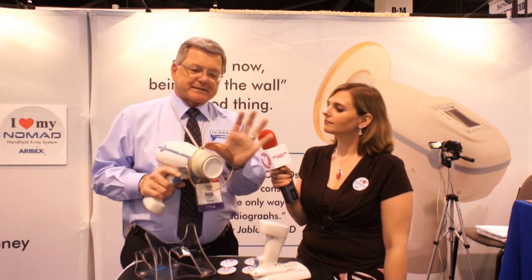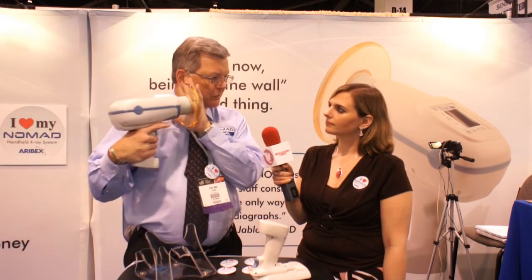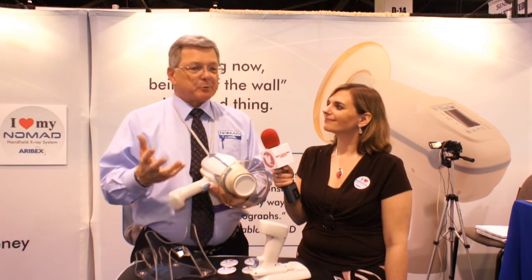Totally safe for use. This is a backscatter shield that you see here. There's actually lead embedded in this acrylic shield, so any scatter radiation that bounces off the patient's facial bones, crowns, etc., does not roll back at the user. The tube itself is sealed in a blend of various rare earth materials that act like lead but are much lighter weight, so there's no x-ray coming off the tube at all, allowing you to stay right there with the patient. Never have to leave them — that child that's going to move on you, that anxious patient, or a disabled patient in a wheelchair.